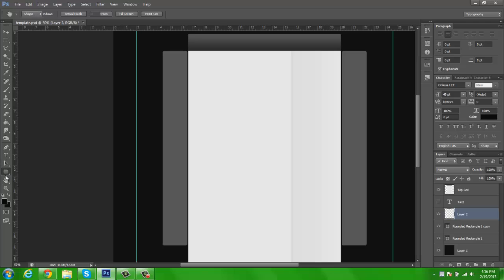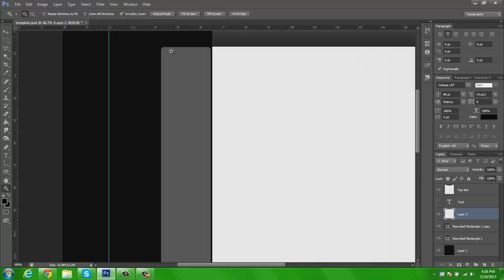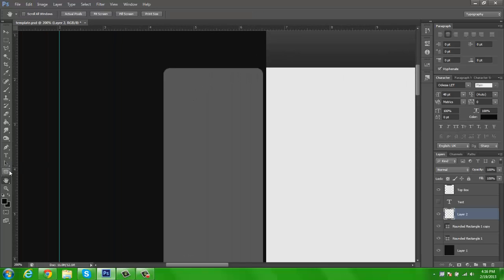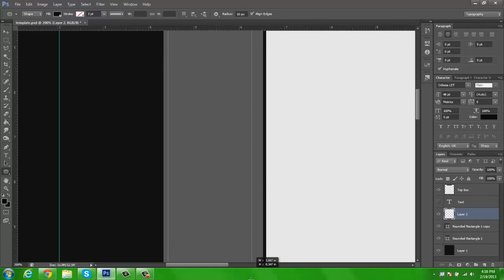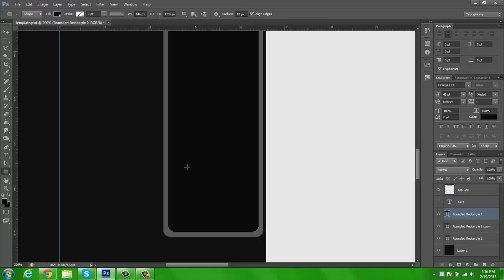And then take the rectangular tool and zoom in a bit to get a more accurate selection right here. Put it not right to the edge, but like a border kind of thing, and just hold it all the way down until you get to the other side. There we go. Make sure it seems right, and move it, and there we go.